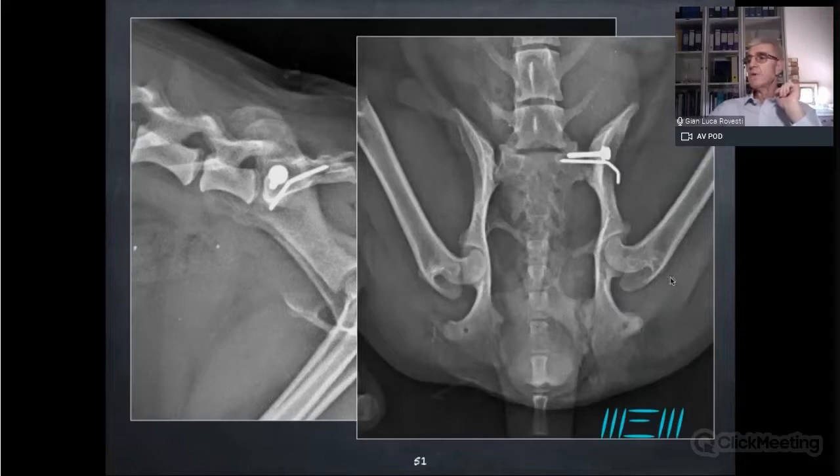Look at this. This is a picture that in my experience is very common in dogs that have the hip luxated. Even though it didn't reluxate, with frog positioning the femoral head will displace a lot compared to the contralateral one. In my experience, this is not an issue, okay? Unless, of course, it reluxates. But this is not an issue. It's simply due to the fact that we have a residual laxity of this joint.